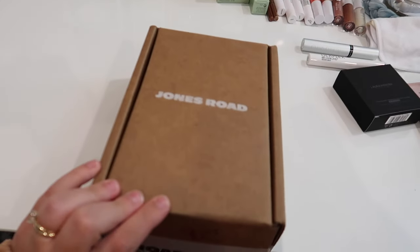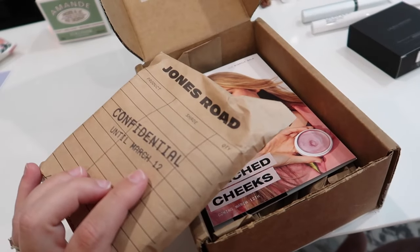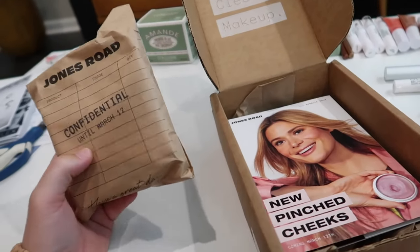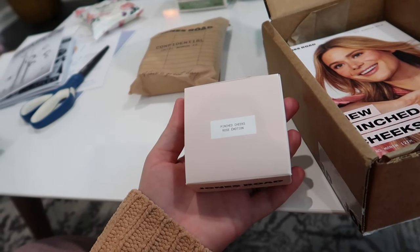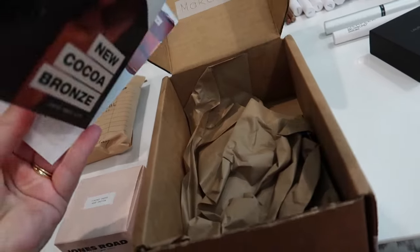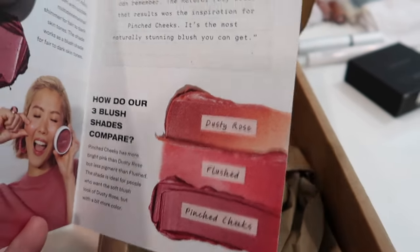Next we have Jones Road. So I actually opened this before I was allowed to post about it, but they came out with a new balm. So this is their new Miracle Balm. It's in the shade Pinched Cheeks, and it's such a pretty color. So it's that bottom one there compared to Flushed and Dusty Rose.